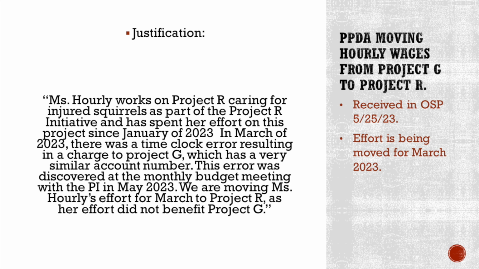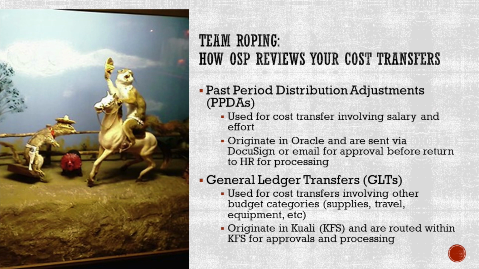So now that we know how to identify a squirrel that needs to compete in the rodeo and how to outfit him properly for his event, we need to know what happens once he enters the arena. Let's talk about what OSP, that is, your Intrepid Financial Compliance Manager, does with your cost transfers once they're received.